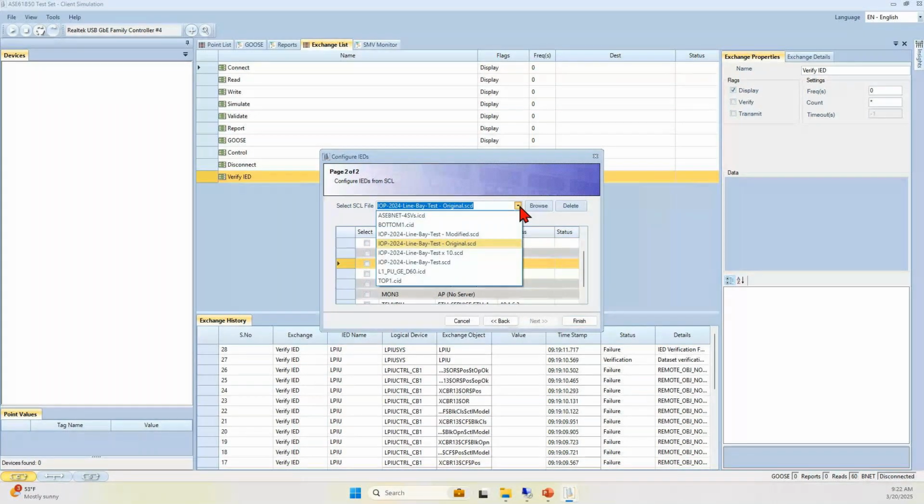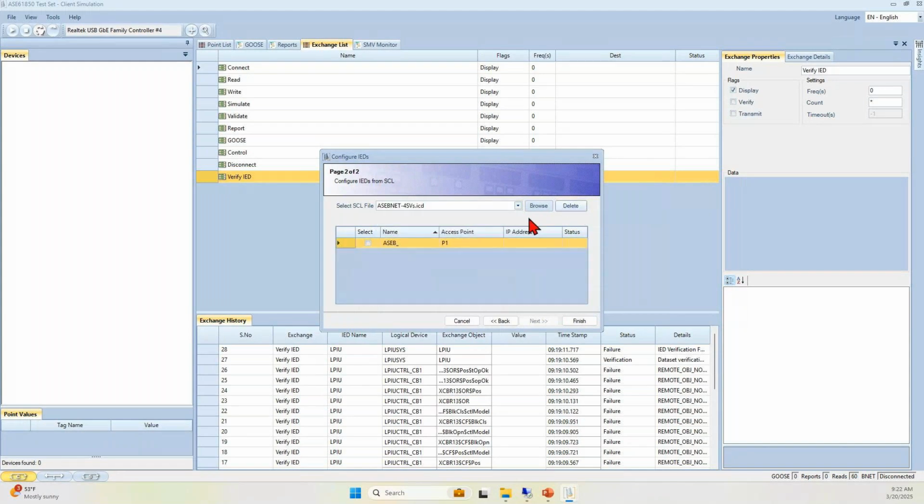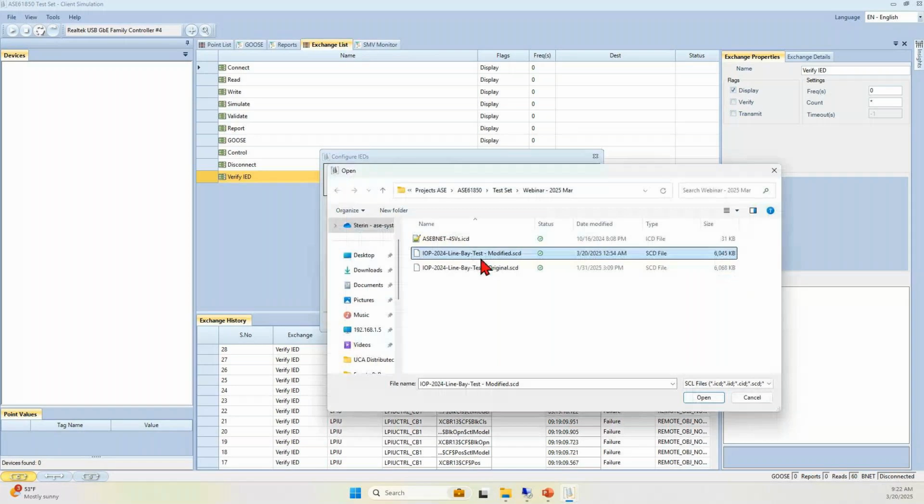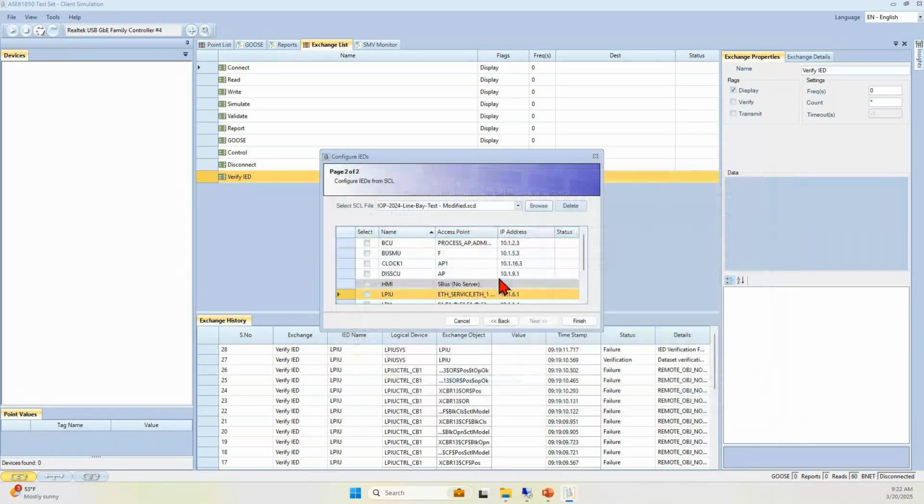Just to make sure that I'm using the right file, I'll select it from this folder. So now I am setting up the client. Okay, so the client is set up with the matching model as in the device.